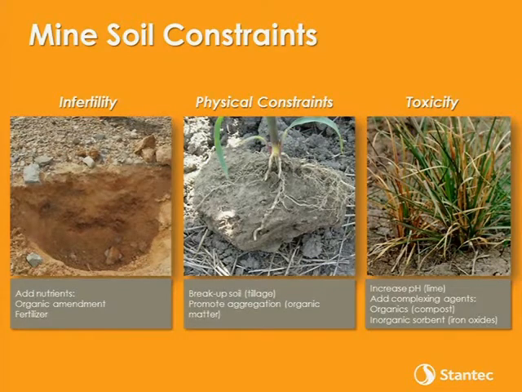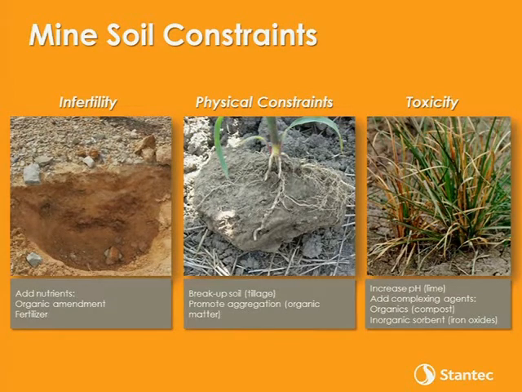So when we're looking at mine soil, there are three fundamental constraints. The first one is that they're fairly infertile. There's very little nutrient and organic matter. And there are physical constraints, either compaction or they're not aggregated, so the hydraulics are a little off, or they're toxic. So we can mitigate these constraints by adding amendments.